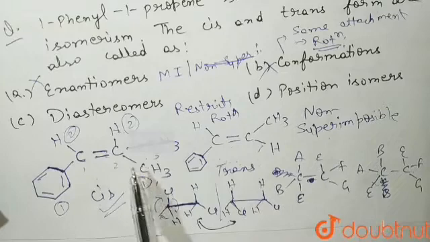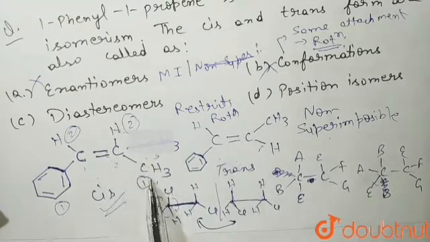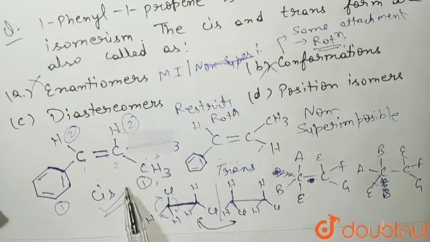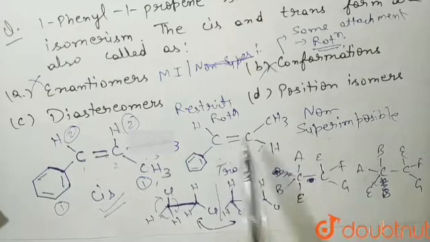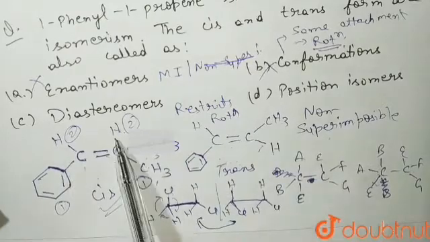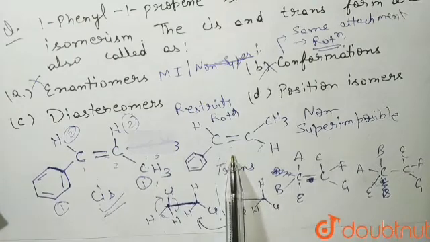What is changing here? The position of the atom is changing. Here it was downwards. CH3 was downwards. It was towards where the phenyl group was attached. Right, now it is away. It is opposite to it. Or you can say the HH were on the same side. Now they are on the different side. So this is what we tell the compounds.